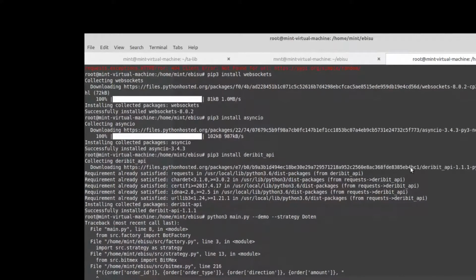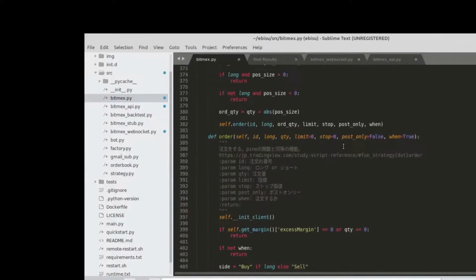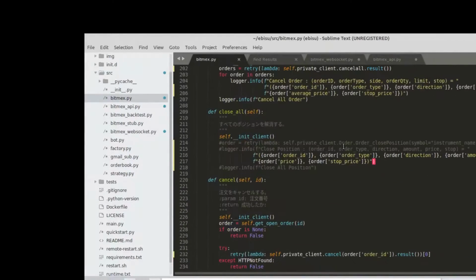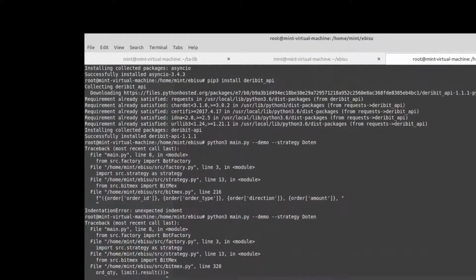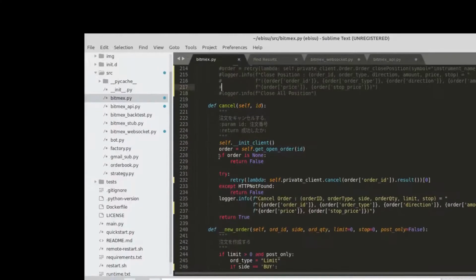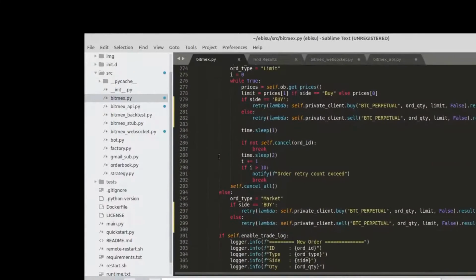So I wonder what happens if we run this. I broke something on 216. Oh, this is supposed to be commented out. Unexpected syntax on 320. I love bugs, man.